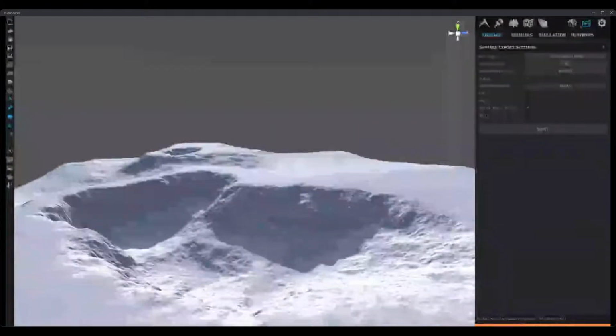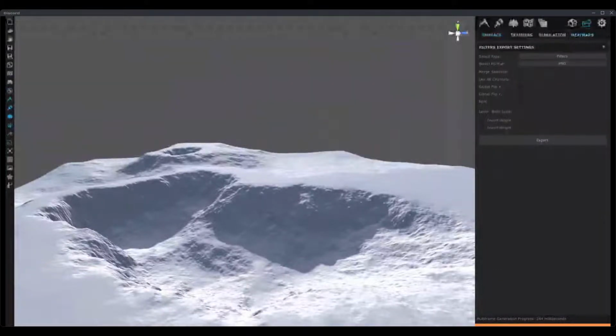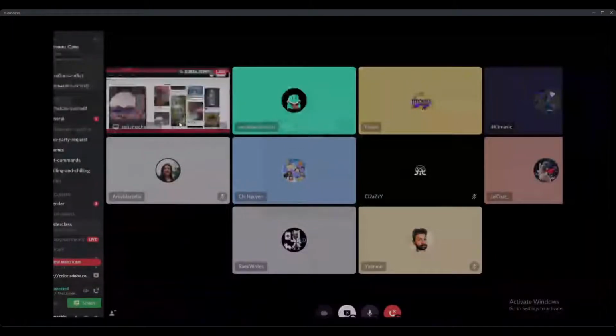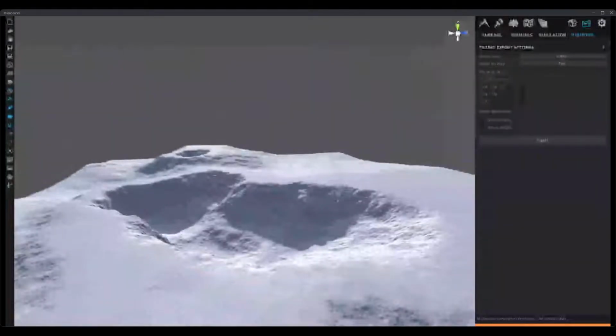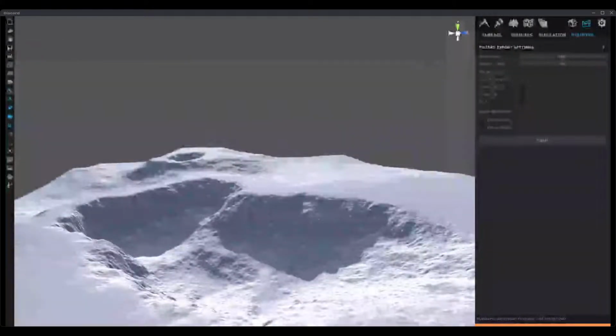Okay, and let's export the height map. All right, I guess we're done.